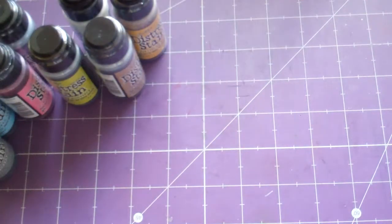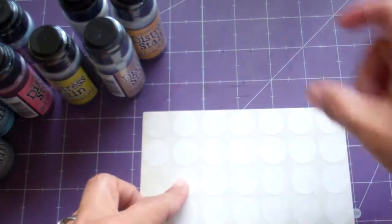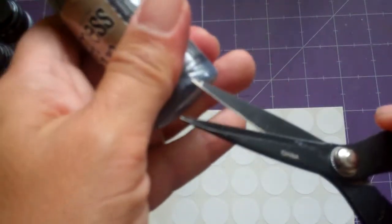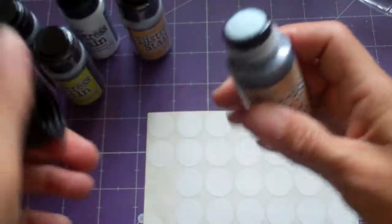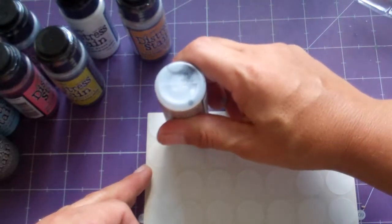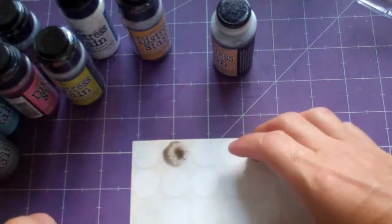I don't think I showed you this already. Maybe I did. I have these labels, multi-purpose labels. These are actually removable, but I don't really mind. And what I am doing is taking each color and labeling them like this. If you're not sure about distress stains, you push down on it and then you get the stain on the label.